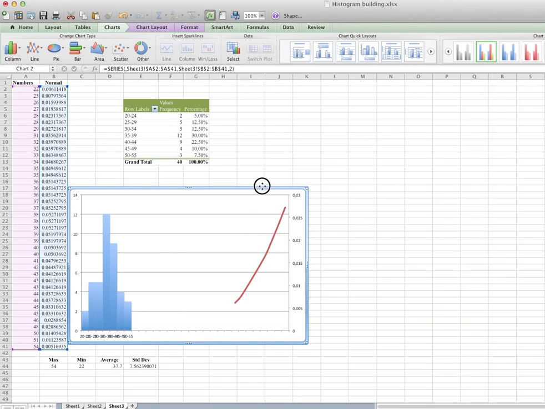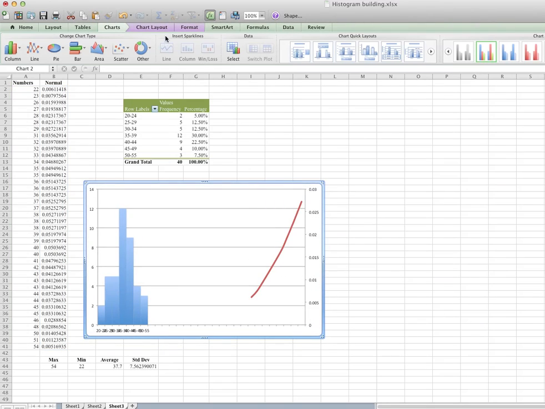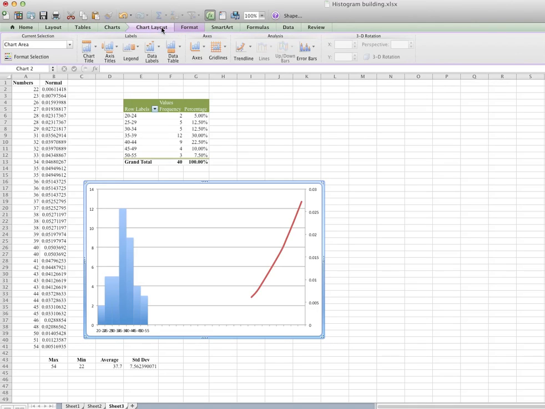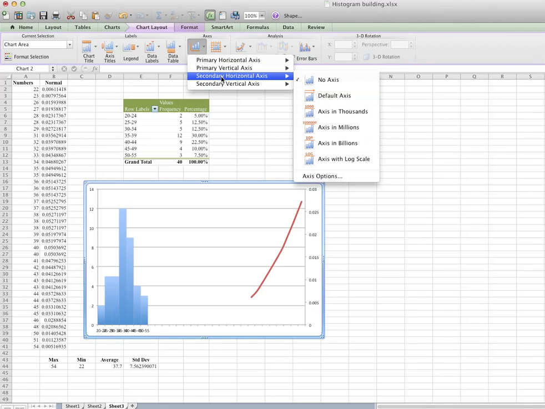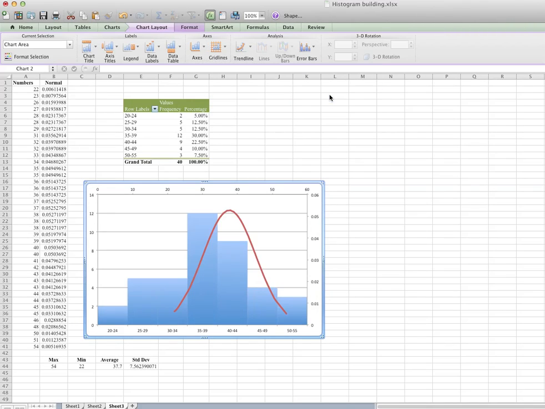Well, it doesn't seem right here. What I'm going to do is go to chart, go to axis, horizontal, no axis, so your default axis comes out eventually. The one on the left and under here is your primary axis, the one on the right and above is your secondary axis.